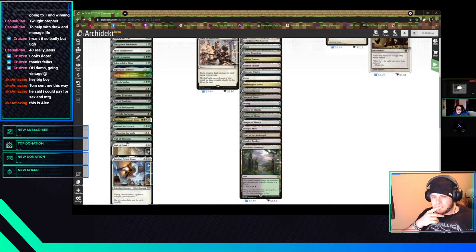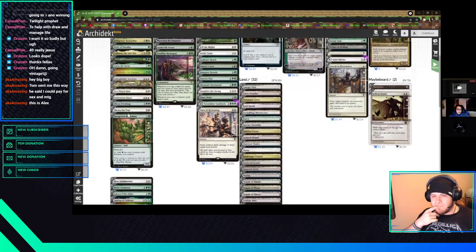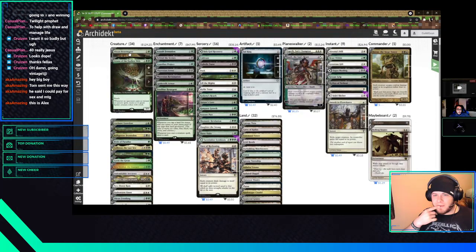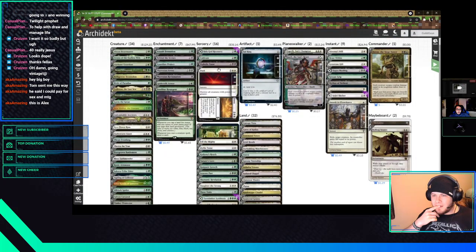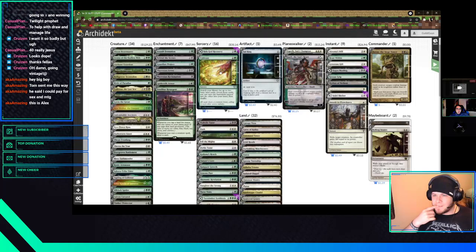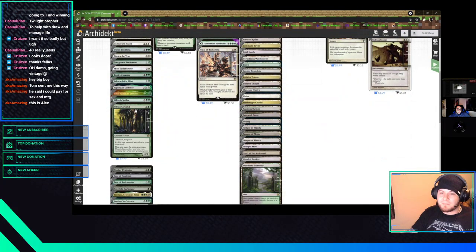Hold on, let me count how much ramp we have for a second. So 1, 2, 3, 4, 5, 6, 7, 8, 9, 10, 11, 12. So I think I'm gonna cut one of the 3 mana ones. All right, yeah. Because I think we're good. I think 11 is fine. Yeah, true. And plus, a lot of our ramp sources can tap for more. Yeah.